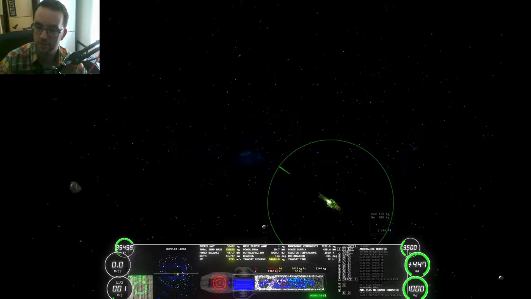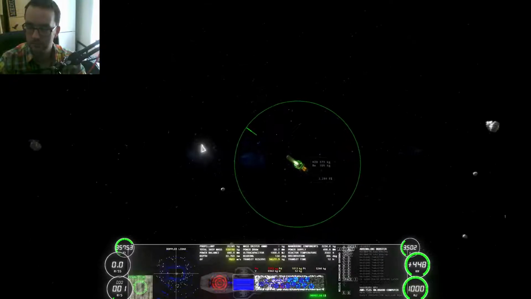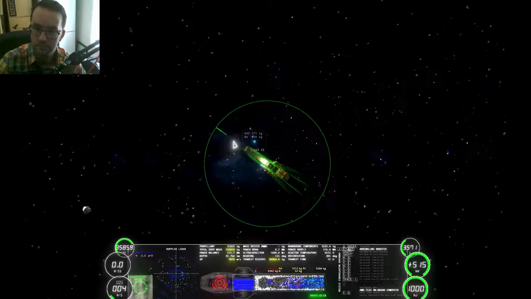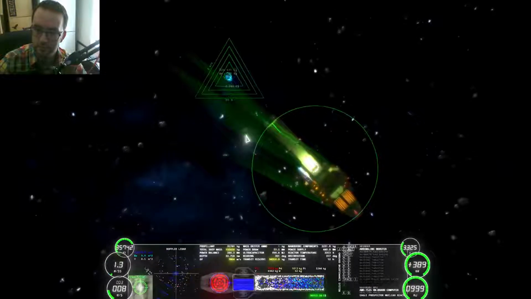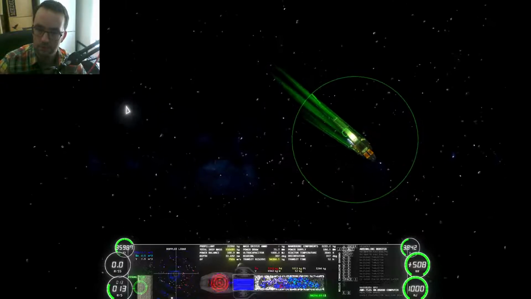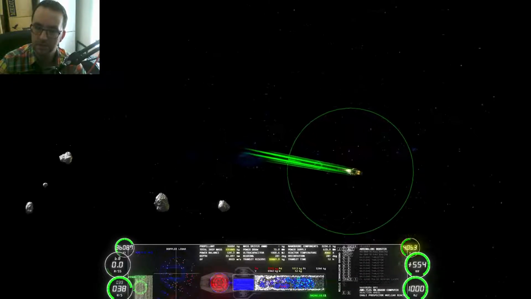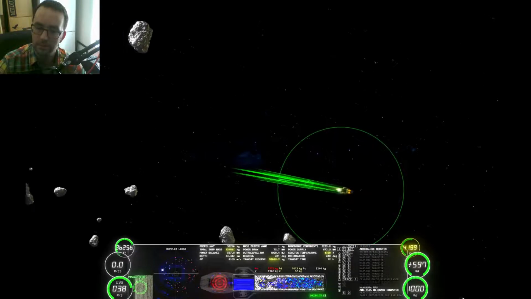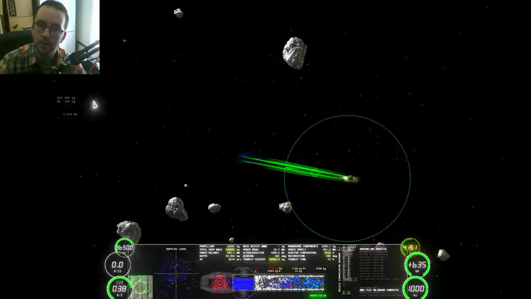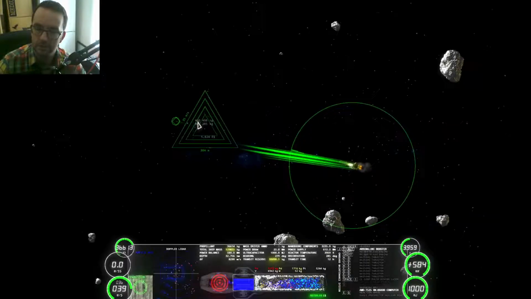There's a LiDAR contact out here. Autopilot. Oh, what? Ah, yeah, that was on. Okay, whatever. Let's see what that LiDAR contact is. Could have been nothing. Oh, there is something. But what? Oh. It's a chunk of beryllium. Okay, well, we'll intercept it.